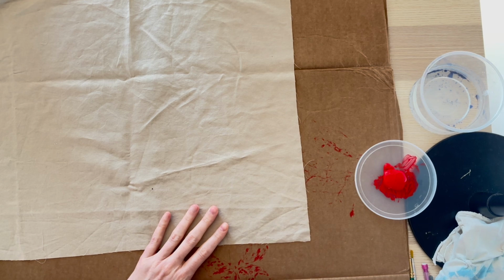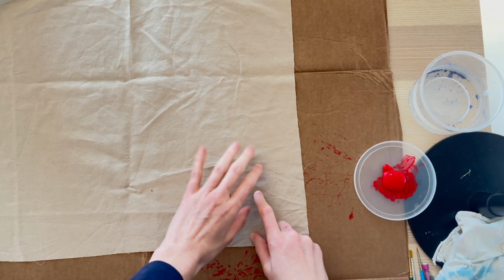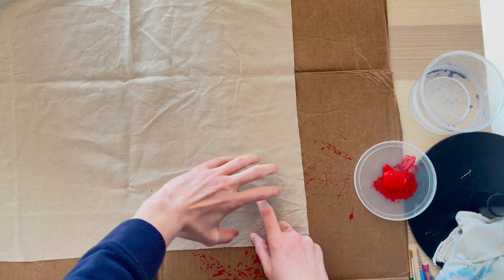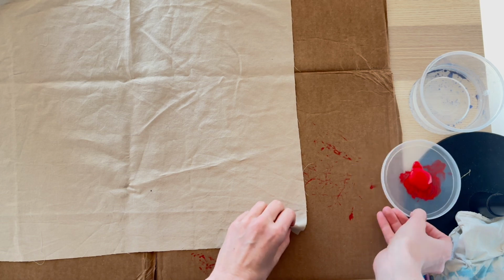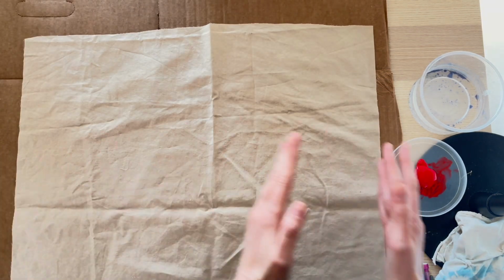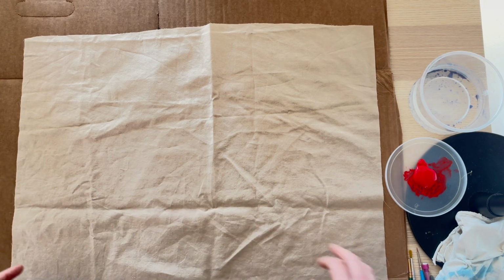Oh, something I always do, and I'm about to do it now. I always have the tendency to work from the lower right-hand corner out, which is the opposite of what I should be doing. You're supposed to work from left to right, up to down, or else you drag the paint as you work. I'm going to correct myself.